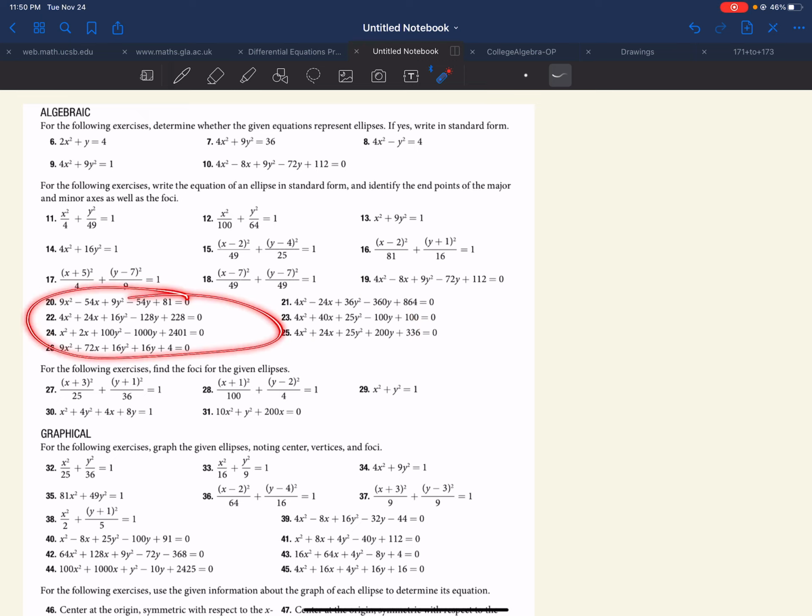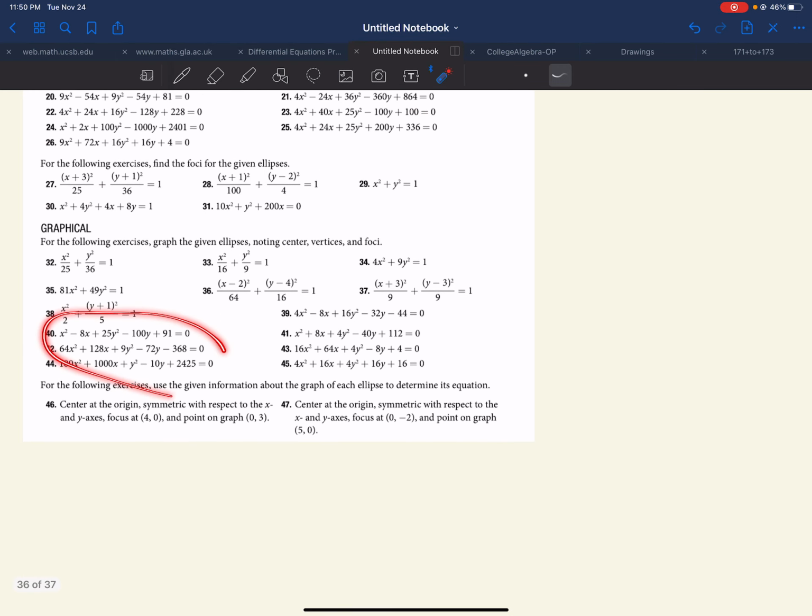And when we do them up here, even though it only says we want the points of the major and minor axes and the foci, I graph them anyway. And so when you have to do it down here, these will be the same as these up here. So I'll make a video tomorrow doing these and some of these, and then you'll be able to get through all of that. And then we'll go into hyperbola tomorrow too.